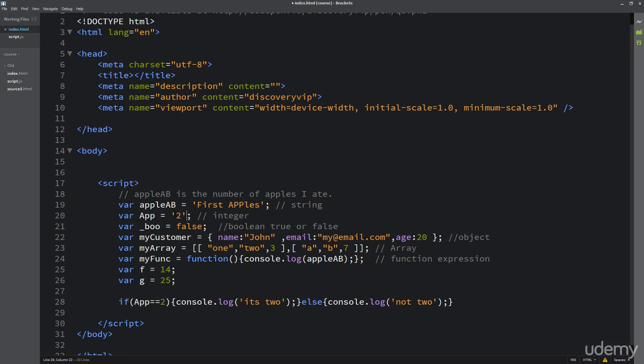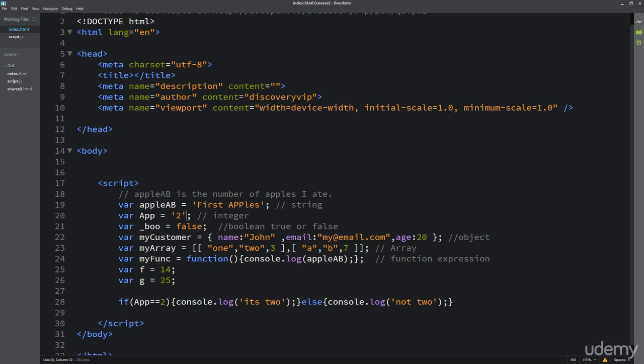So if I have something like app equals "2", and if you remember from what we learned earlier, when we have quotes around it, it doesn't stay as an integer, it turns into a string. But over here I'm checking to see if app is equal to a value of 2. So does this mean that we're able to read the numeric value that's contained within that string?